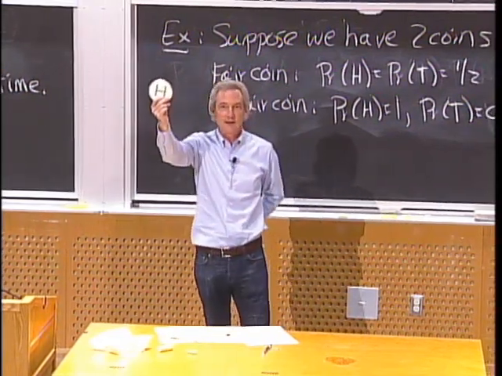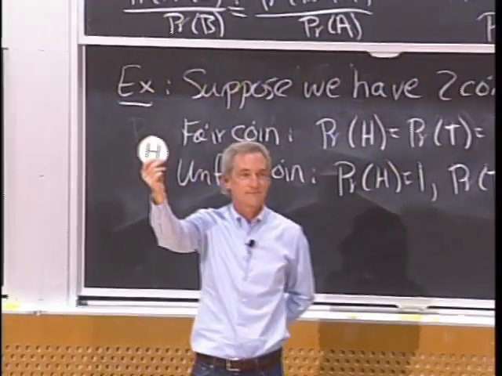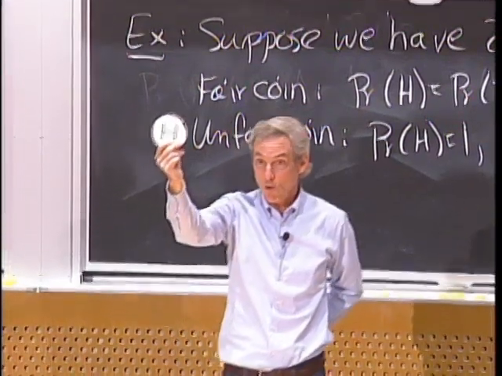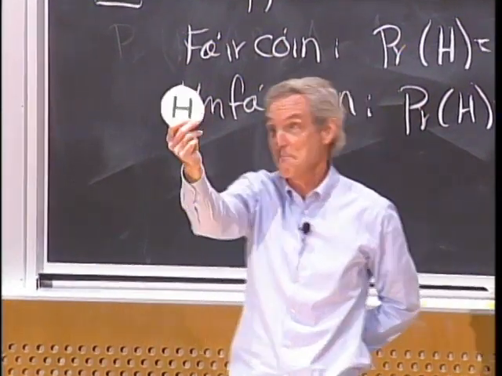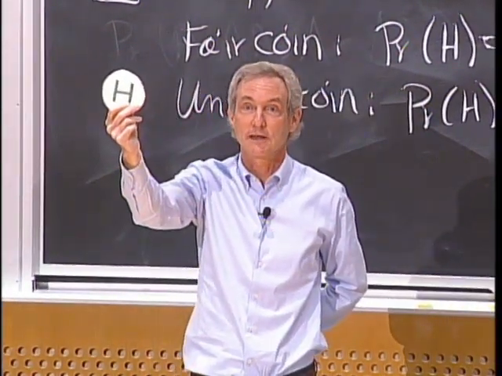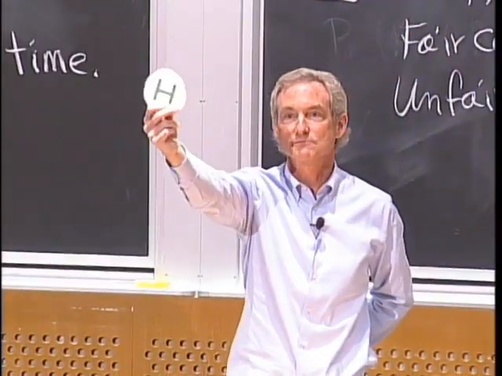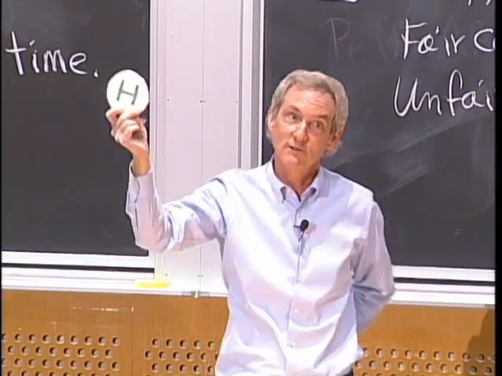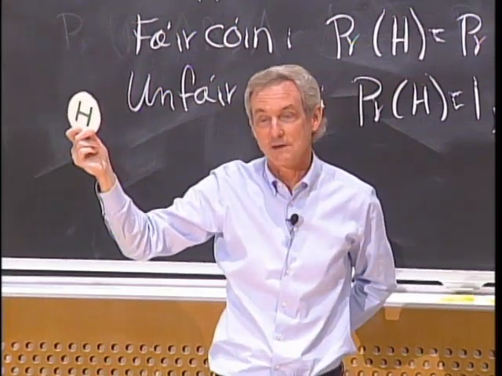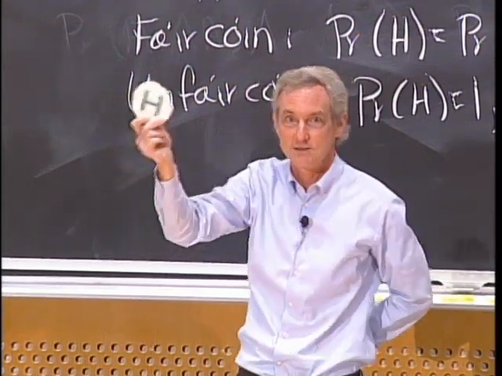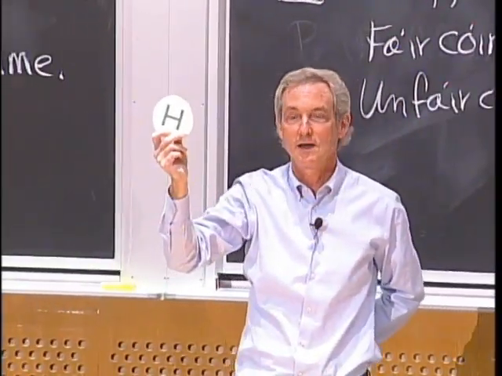What's the probability I'm holding the fair coin? I picked the coin 50-50 behind my back. So one answer is I picked the fair coin with 50% probability. But then I flipped it behind my back, and I showed you the result. And you see heads. Of course, if I'd shown you tails, you'd have known for sure it was the fair coin, because that's the only one with the tails. But you don't know for sure now. You see a heads. What's the probability this is the fair coin, given that you saw a heads after the flip?